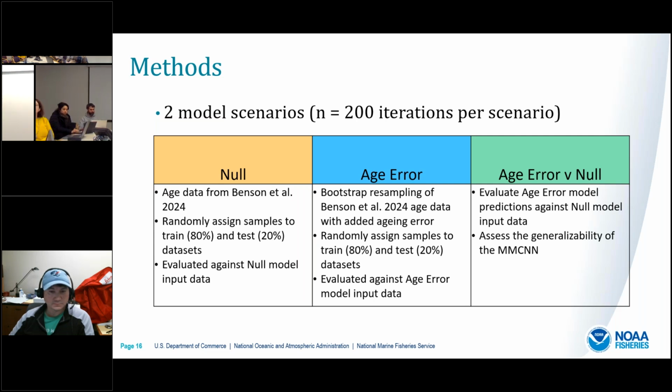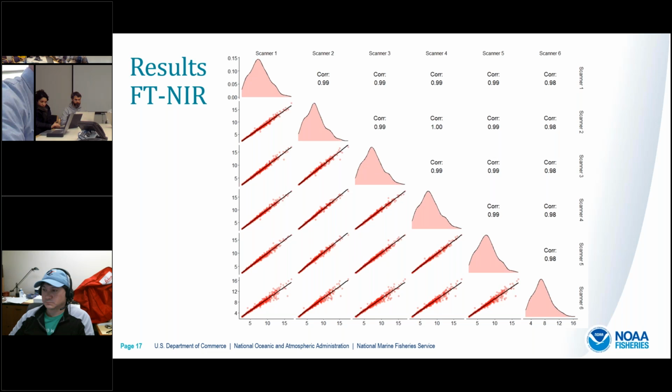So we can make decisions based on that, on whether it's worth including these other data sources in calibrating the model. If we potentially have a double use of data concern, which has come up with length data, we can make decisions looking at how well that model performs if we need to use that data or not.